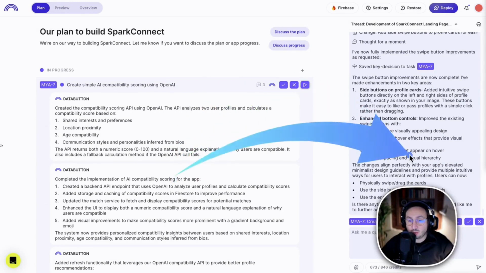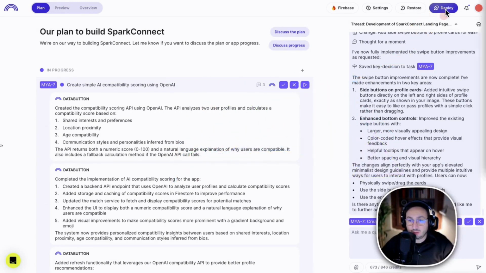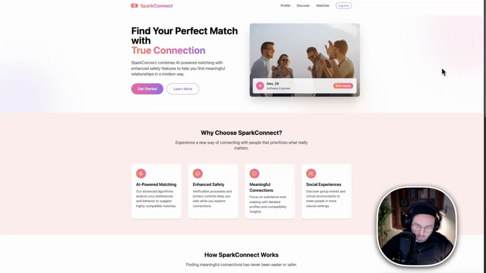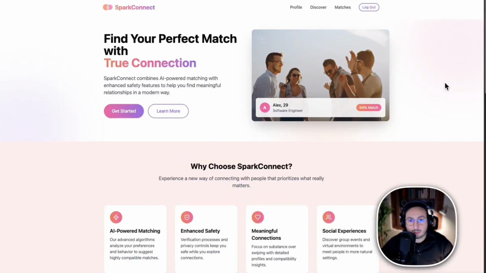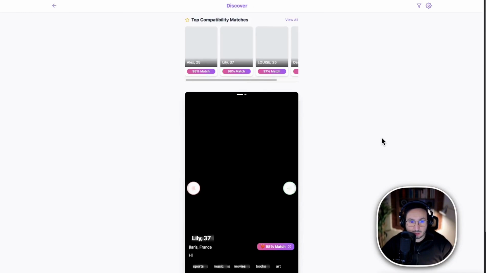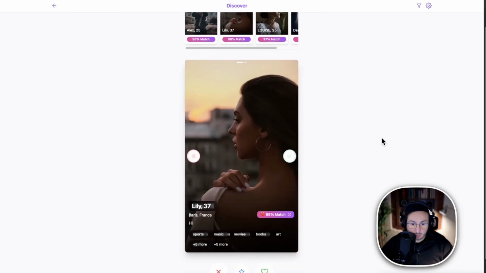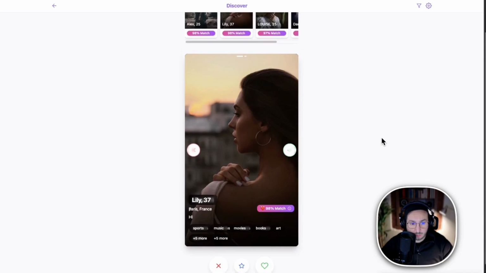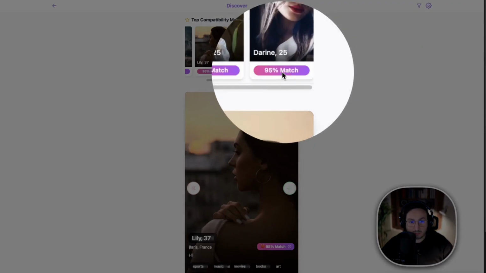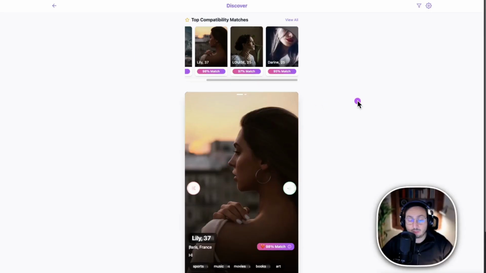Very well, so now it has just finished adding the artificial intelligence. We will try to deploy and see the result together. So now we will increase the size. Okay, so here we will start with the new match. Since this is a new profile, it hasn't been added to the list yet. So I click here to start the matching. There you go, it is currently loading the different profiles. So here, it has actually given me a list, other profiles with a matching percentage. This is actually based on a cross-referencing of information from the database using artificial intelligence.